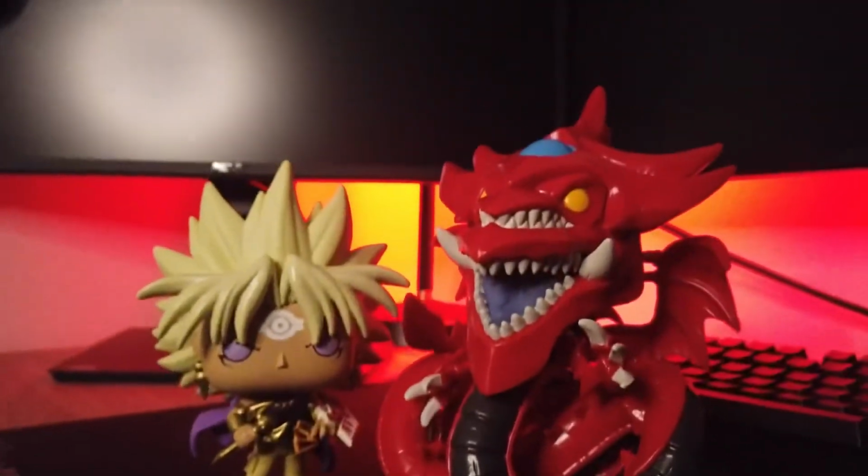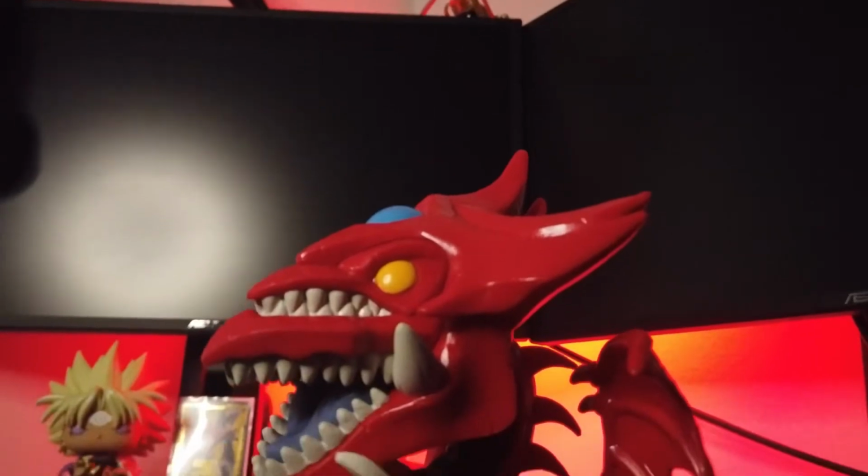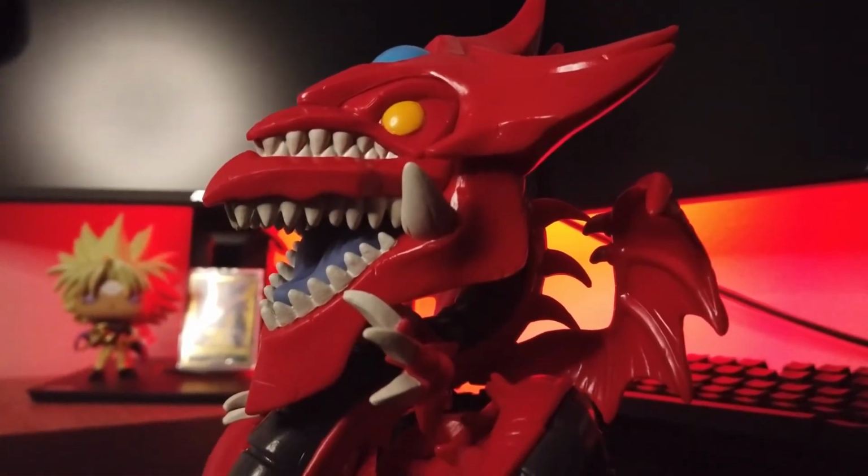But yeah, pretty cool. They did his design with his legs and all that just to make sure that he sits flat. So I don't think he has a problem doing that. No, not at all. Again, I'll have some shots for him in a second. So that's pretty cool. All right, awesome. I'm going to put him down to the side.